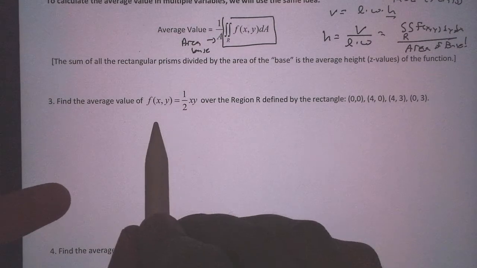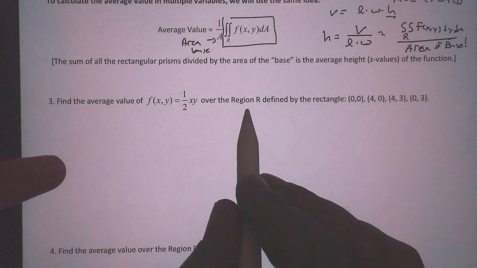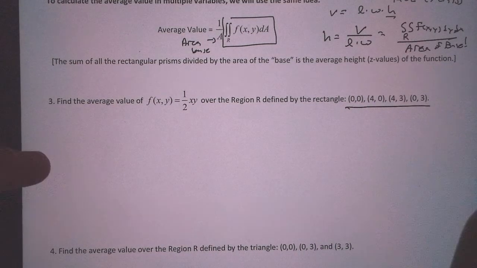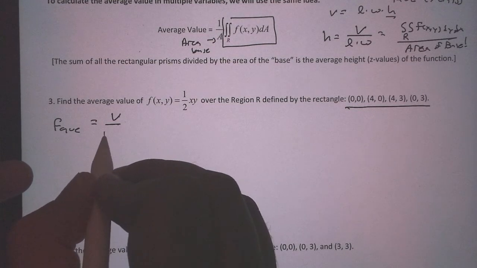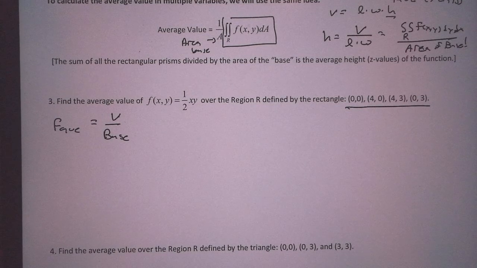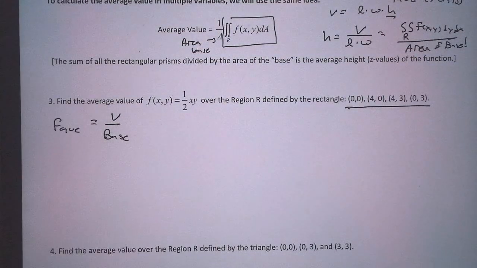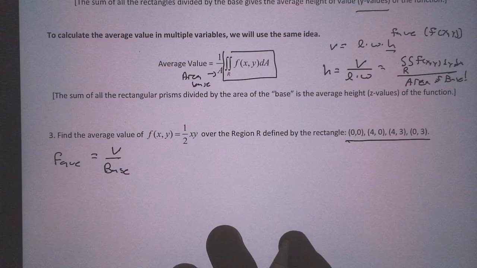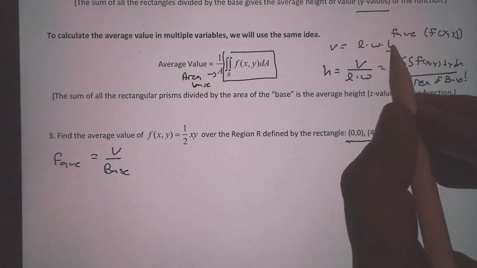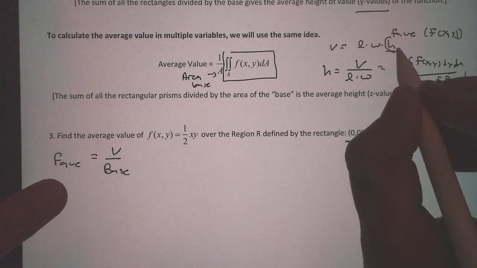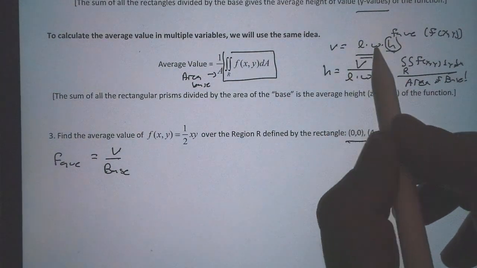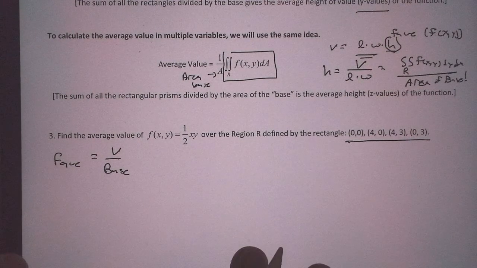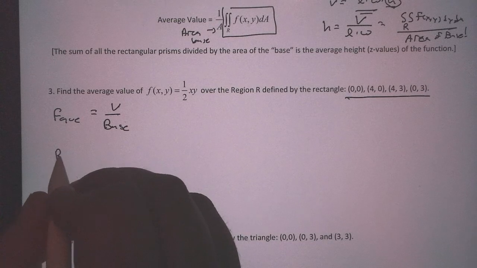We want to find the average value of the function 1/2 x y over the region defined by this rectangle. Well, what do we say? The average value, our f ave, is the volume divided by the base. Just this form, don't memorize the formula, just how do you get it? You can take your volume and you divide it by your base. If I want to find my average height, I take my entire volume divided by the area of the base. I only have three variables: length, width, and height. If I'm looking for my average value, which is my average height of a function, I just divide by the remaining two variables. I take my volume, and I can divide by my remaining two variables. So once again, it is, like we said, all about the base.